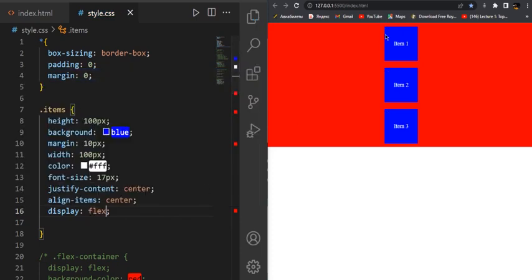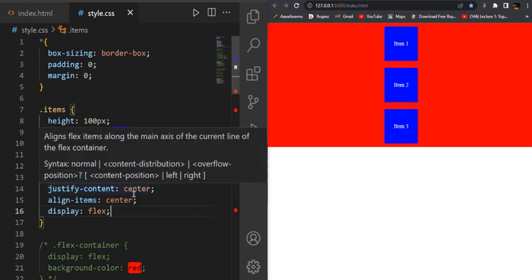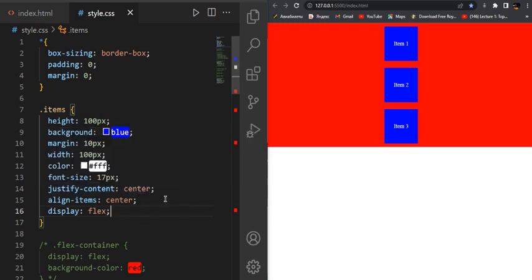So we needed to say, okay, we are seeing this as a container now, and justify content and align items can only work when we've actually included a display of flex. So that's how we have our items at the middle. To wrap it all up, whenever you want to implement justify content and align items, there should be a property of display flex.